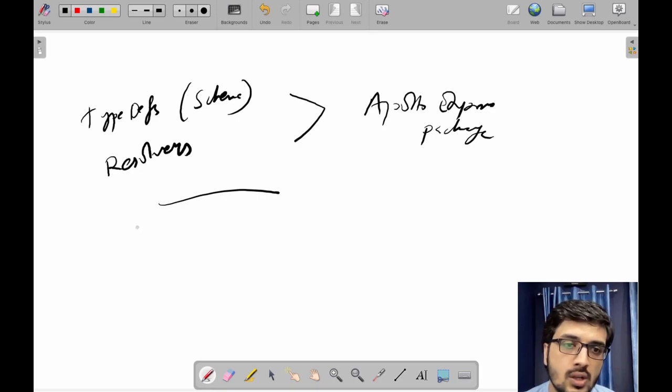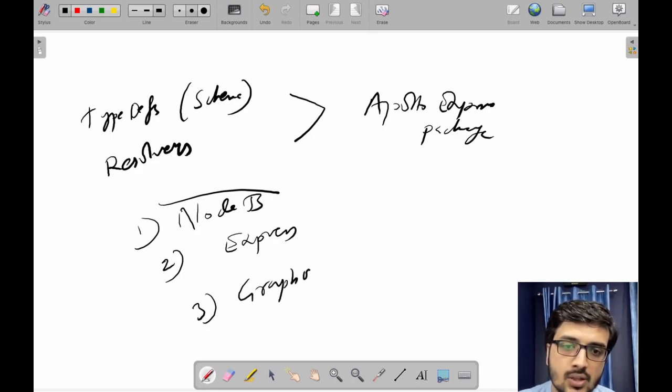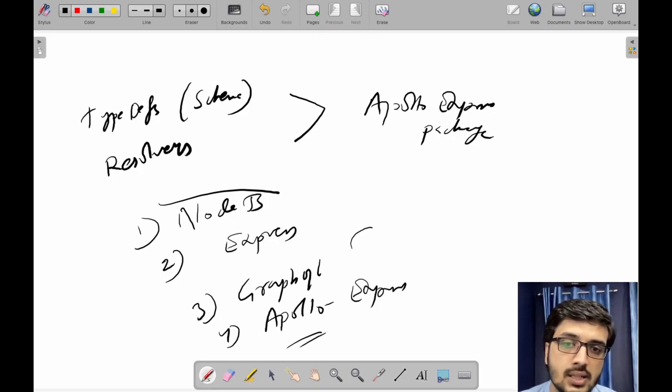So let's get on the VS Code. First, we should have Node.js installed in our system, whether we are on Linux, Mac or Windows. Second, we need to have the corresponding packages installed, like Express, because we are building it with the help of Express. If we need to move towards Fastify, then we have to install Fastify, whatever the corresponding package is for Node.js. The third is GraphQL itself, which is the core that every library uses. And the fourth one is the corresponding library, here the Apollo Express package. These are the things needed for building up the GraphQL API. So let's get on the board.